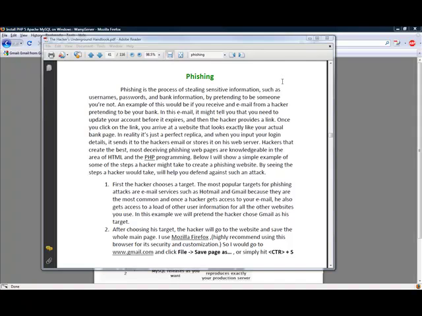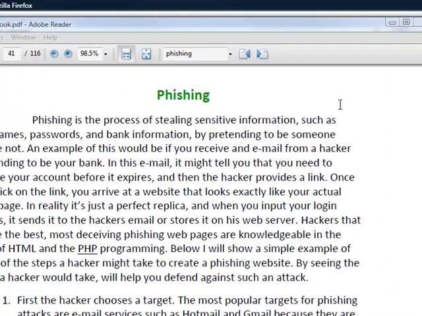When you follow these links, which you should never click links from emails, you'll see that they look exactly like the actual website, and the only difference would be the URL bar showing you a different URL than it's supposed to be. So if it's Hotmail, it might be some other website.com to try to fool you. So basically, never follow links from your email. Always go directly there. Alright, and let's start off with this phishing section.